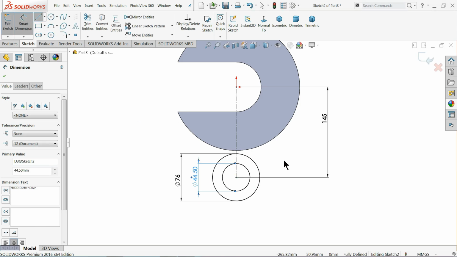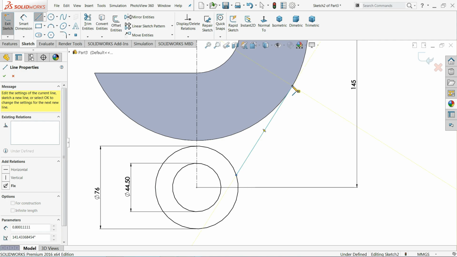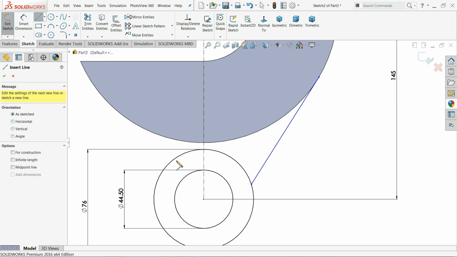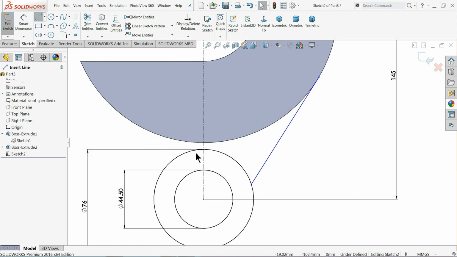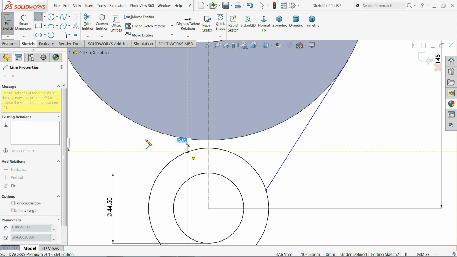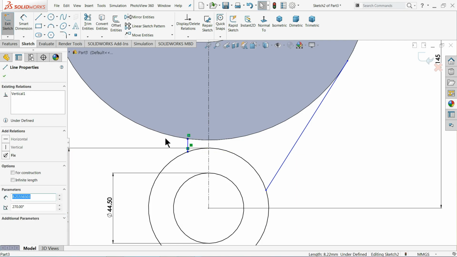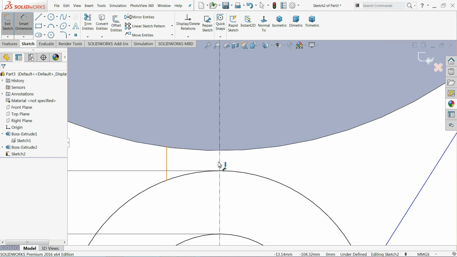Let me choose line here, connect from here to this line. Now we need one more line from here to, escape. Again I'll try from this point to this. Make sure it is vertical. This distance is 31 millimeter.